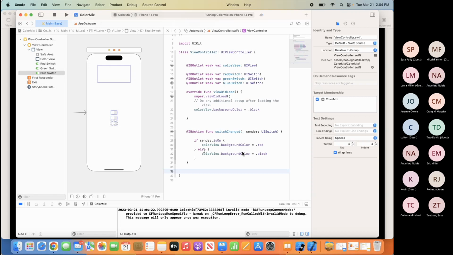And if it's not on, which is else, then it has to be black, which underscores what I was talking about before. All of these three switches are connected to one action.